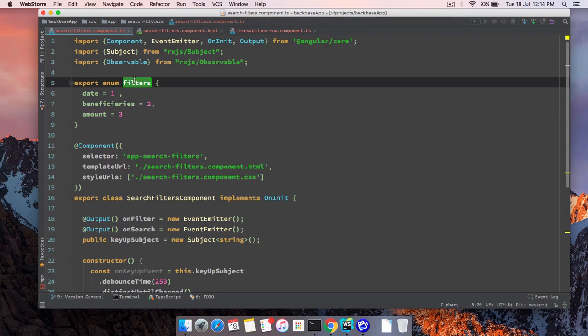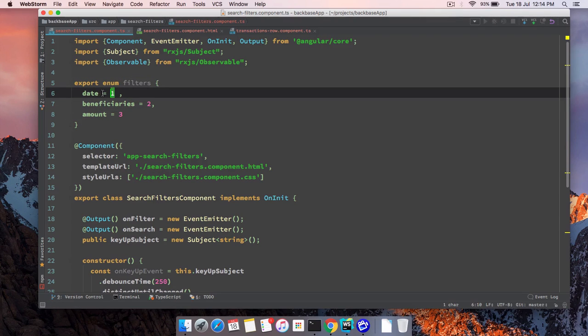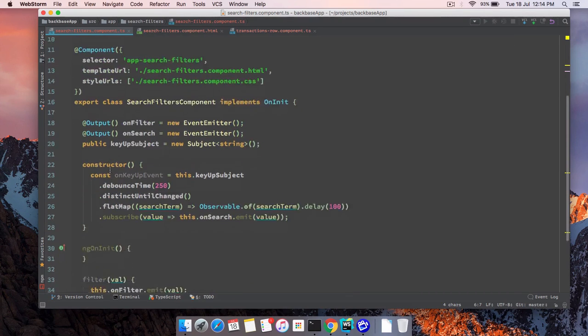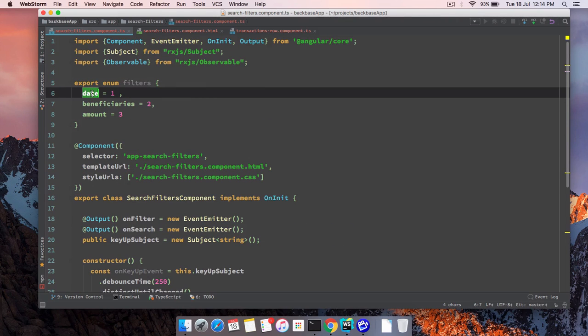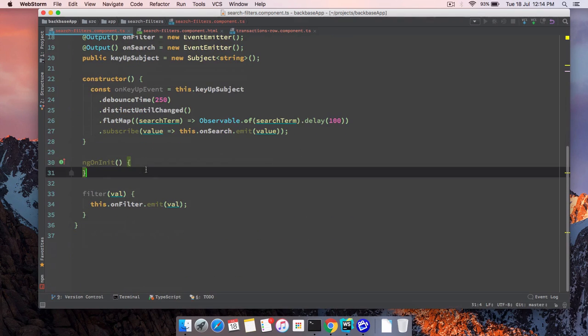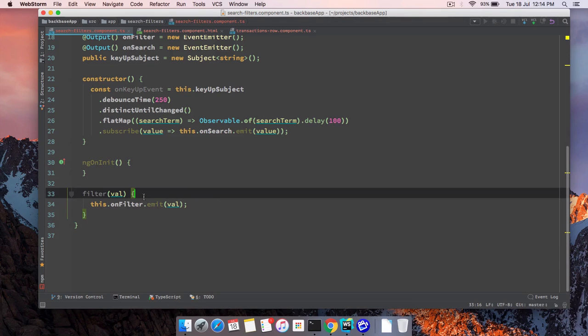So it detects if the value is 1, we are sure that there is going to be a date. So rather than passing it as strings, we are going to just pass numbers, and inside the transactions row we are going to map those numbers to these values. So let's see how we are going to do this.